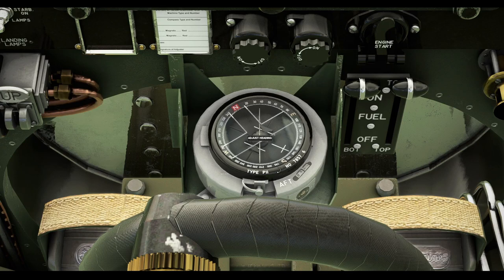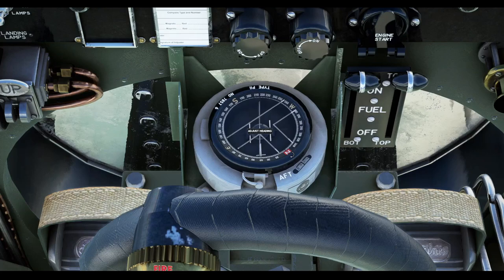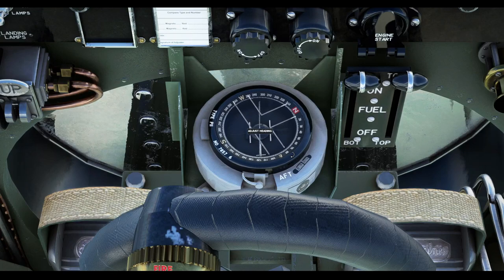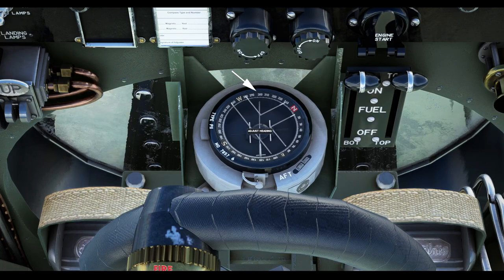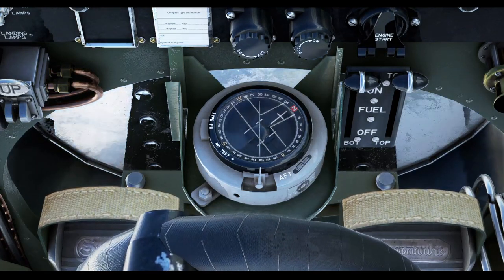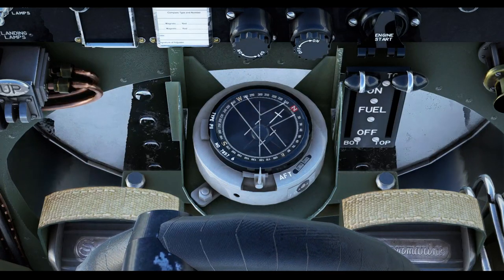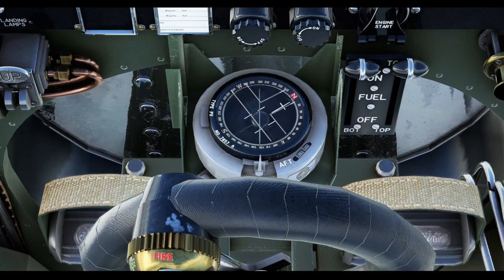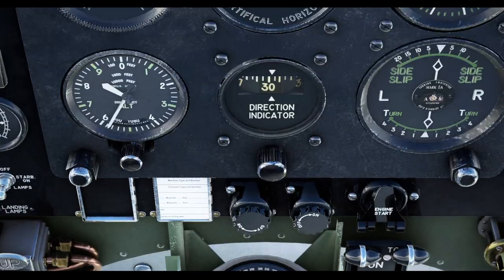Centred below the instrument panel and immediately ahead of the control stick is the P11 compass. This compass has a moving heading bezel and a bezel lock. Here we are on a heading of roughly 180 degrees. We will be needing a heading of 300 degrees, which is set opposite the rubber line of the compass and locked. When the new heading is required, the pilot simply turns his aeroplane so that the crossbar of the compass needle is centred between the T lines marked on the bezel glass. He will now be on the new heading.